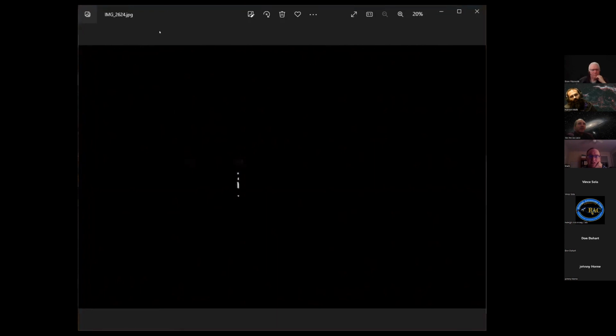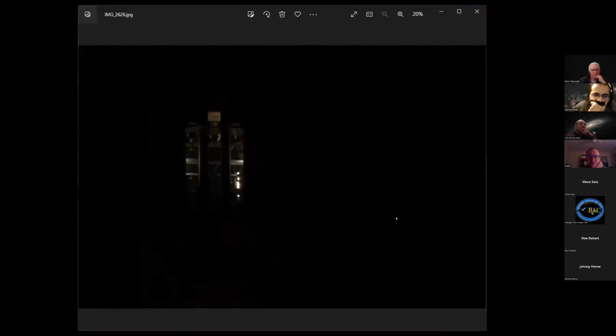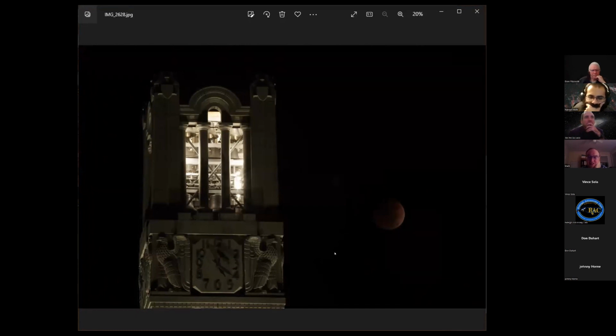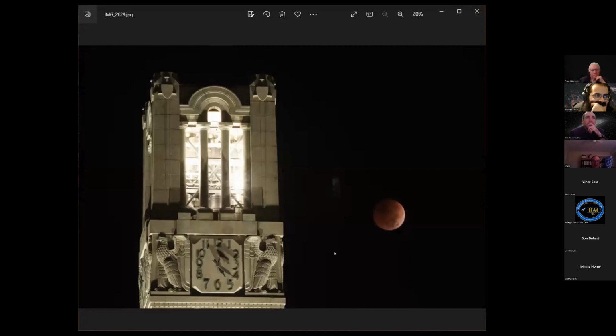I don't know what all these exposures are in between, but there's the bell tower starting to show up. You can just barely see the moon showing up there. Then a reflection started showing up, which didn't surprise me because there are street lights all over that place. I used a dew shield for it, with a 200 millimeter lens on the Canon DSLR. I used the dew shield that I would normally use with this lens because I use this lens as my guide scope as well. But even that didn't help. But that's the longest exposure. I believe that is 1 second right there.